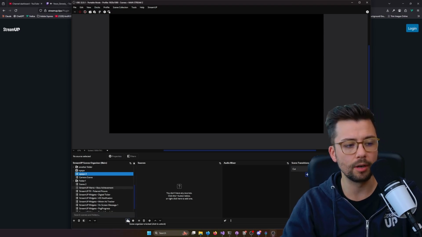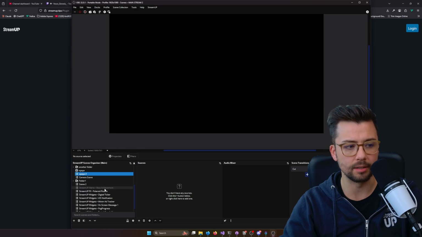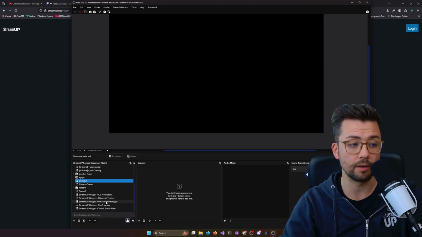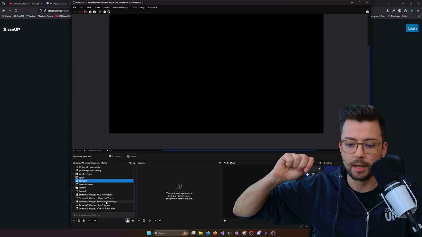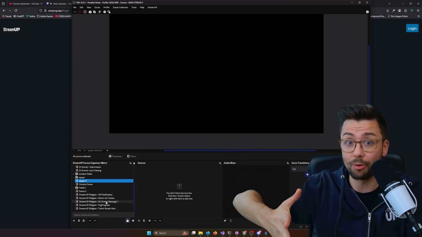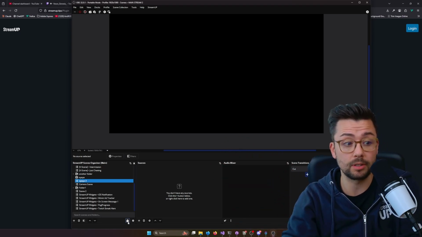But if we unlock it, we can right click and we can actually hide scenes. So you'll see these go dark now. And what that means is when we do lock, that will hide those scenes completely from the scene list. So if you've got a lot of scenes, because they're all nested scenes and things like that, you can just hide all the ones that you don't want to see all the time. And then you can re-show them again by pressing the unlock button.